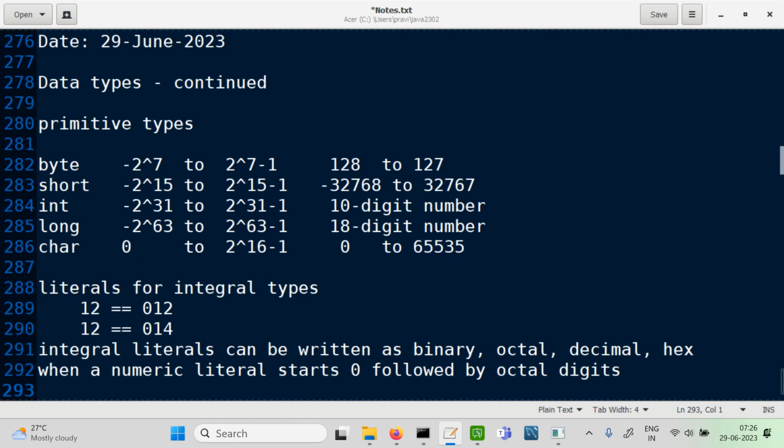In the same way, with 0b, what you write after it can only be 0 or 1.